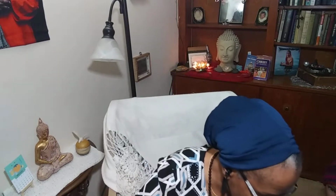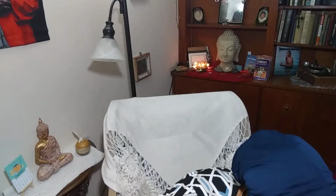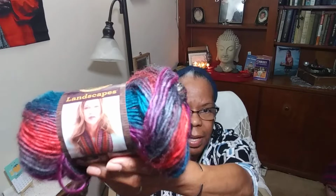Then there's one more on Cindy. Now, the yarn that Cindy's hat is made from is on this landscape. And you guys remember that sale? Isn't that pretty? It's beautiful.